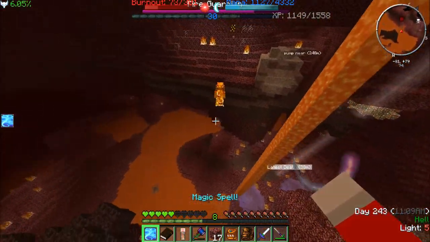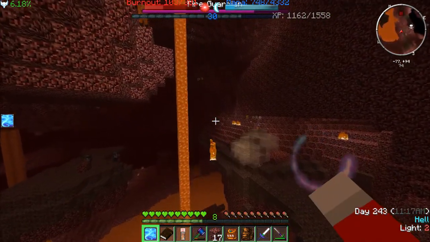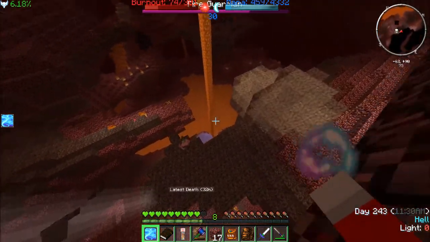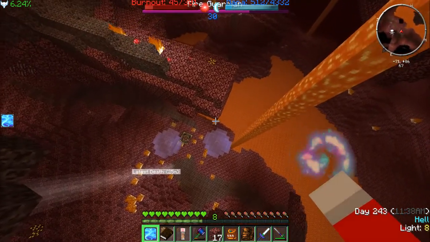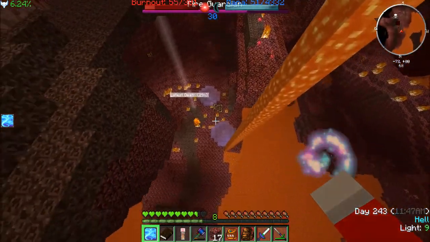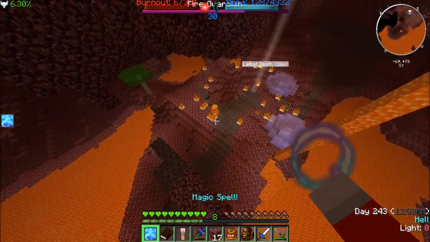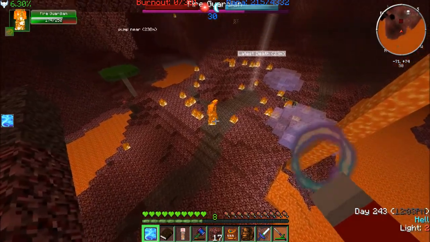No. Alright, so what we want to do is bring you over here. Come on. There we go. Alright, so... No! Come here! There we go. Okay. You know what? I just thought of something. I have no mana! And there's fires all over the place. Will he start healing is the question.